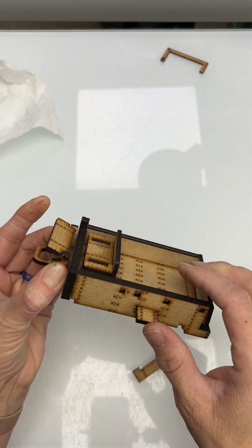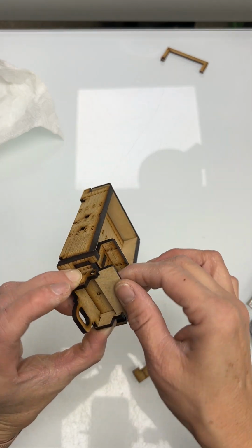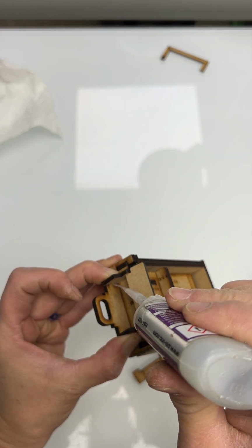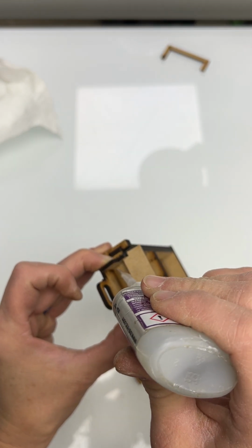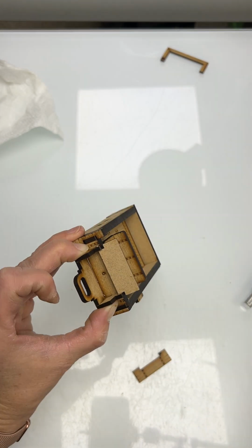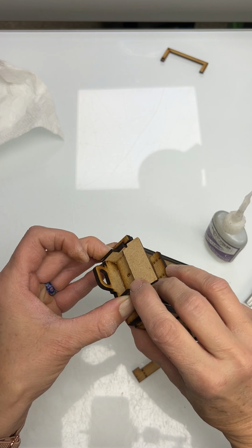Make sure it moves, make sure it's in there well. And let's go ahead and glue it now just on the bottom, or just in the back here. And then it can't hurt to put a little extra glue as long as it's not anywhere near a hinge.